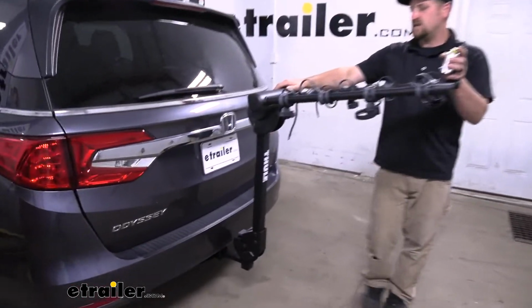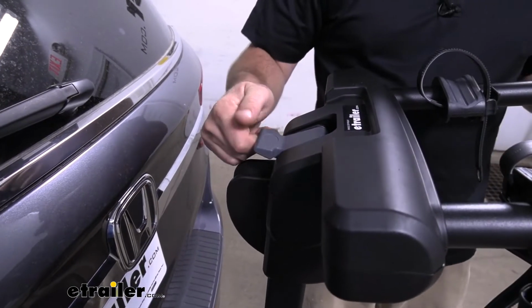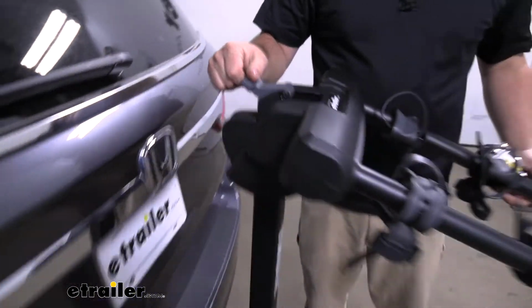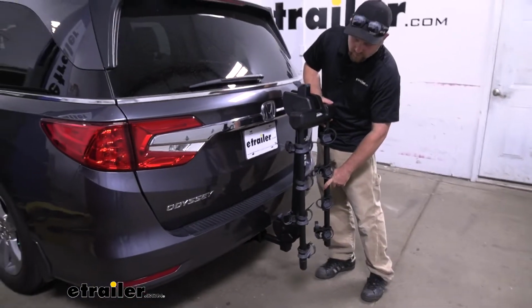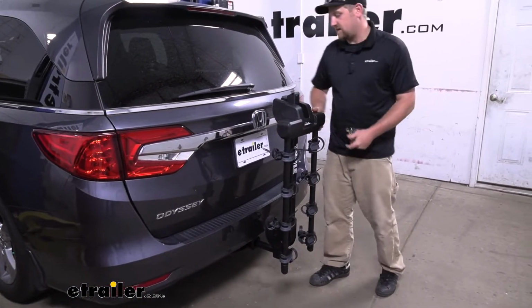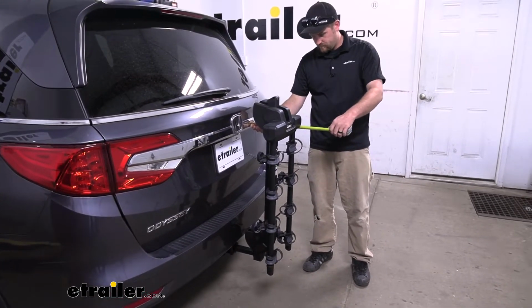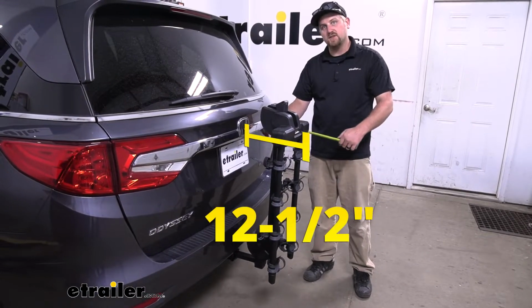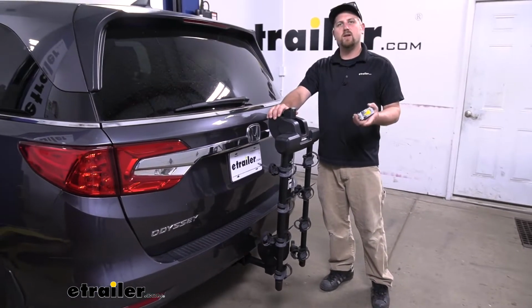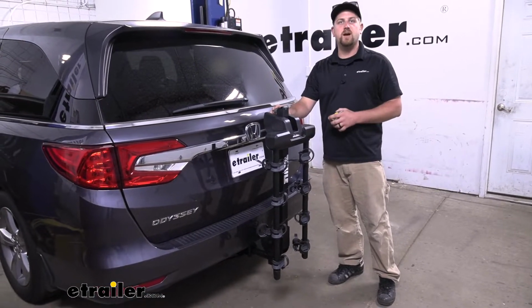Now the good news is the arms do fold down and frees up quite a bit of space. You lift up on this lever, we'll swing down, and now the rack is pretty compact actually. So we'll take that same measurement. And in this position, it's only about 12.5 inches. So with it like this, I really don't see it giving you any issues when you do go to pull into your garage or that tight spot.